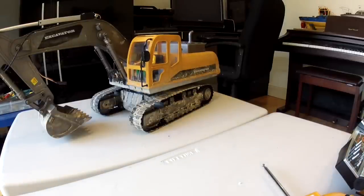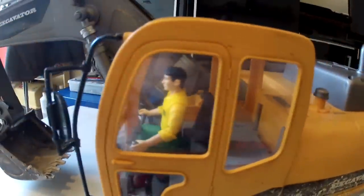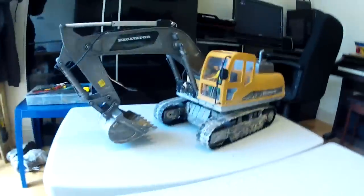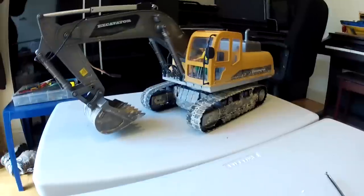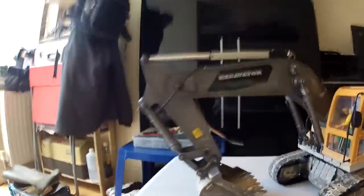Turning to the other one — here we have the 2.4 premium version of the model. It's got sand stuck all over it, but I'm quite happy with how it looks. One of the first things I've managed to add is a driver figure, this is one of the Bruder drivers — not too expensive but very high quality, with joints that move in a lot of different ways. I've taken all of the motors out of the arm, and the only one actually working is the one you can see on top.